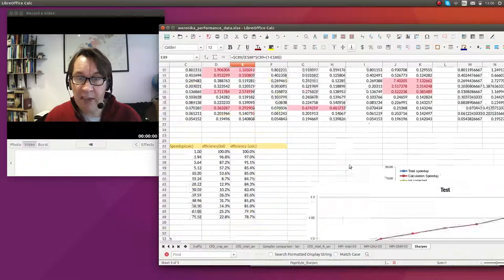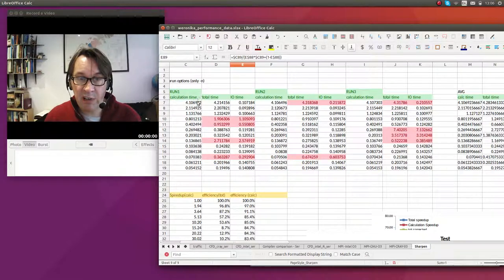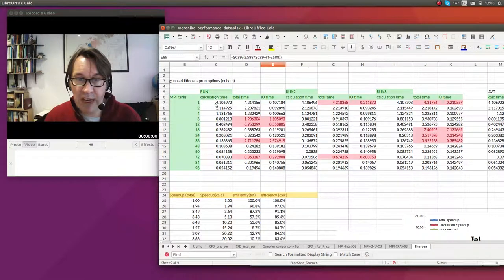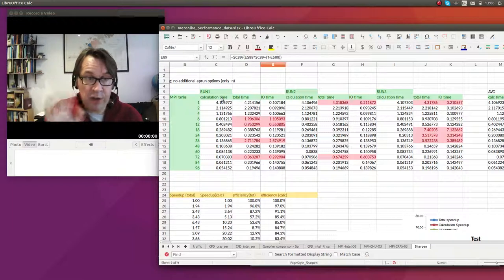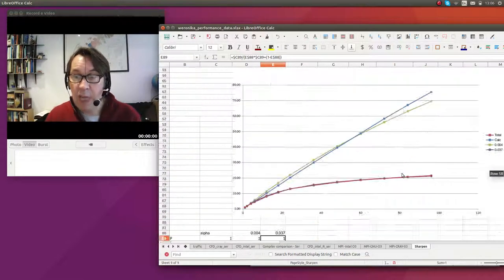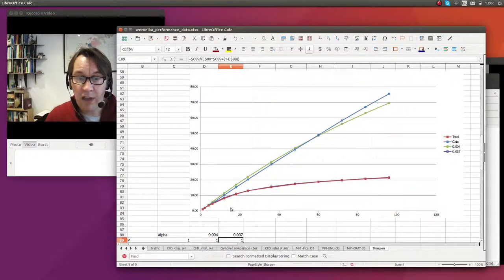Well, if we look at the raw data, we can see that for the serial run, we were taking about 4 seconds, and the I/O time was always about 0.1, 0.2 seconds, which is about 3-4% of 4 seconds. So that they sort of tie up. The fact we can attribute this serial overhead to the I/O, we get an alpha value of about 3.5-4%. That matches with our independent measurement of the I/O. So that's all self-consistent. You might ask, why does the pure calculation part not scale linearly as it should with a pure Amdahl's law?